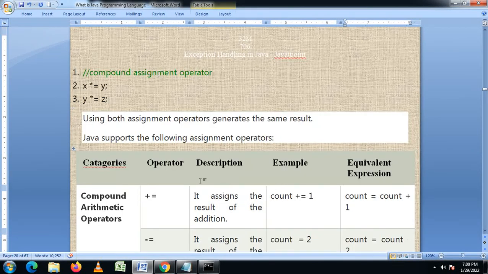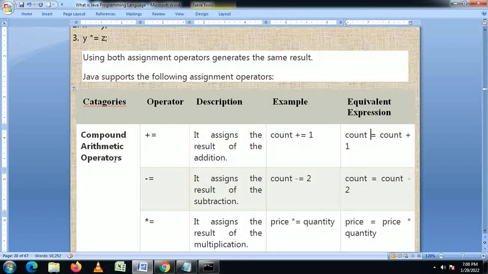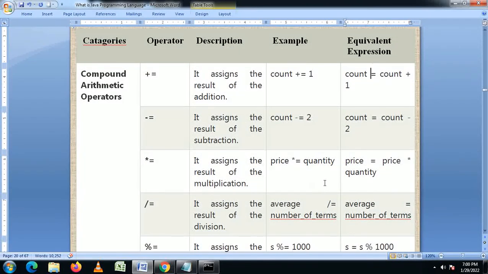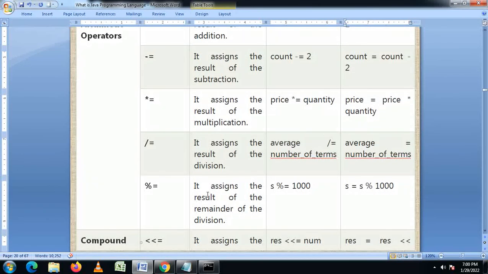So these are the compound arithmetic operators. Plus equal assigns the result of addition. For example, count += 1 means count is equal to count plus 1. Minus equal assigns the result of subtraction. Count -= 2 means count minus 2. So these are the operators. We can see the type of expression, an example, and a description for each.